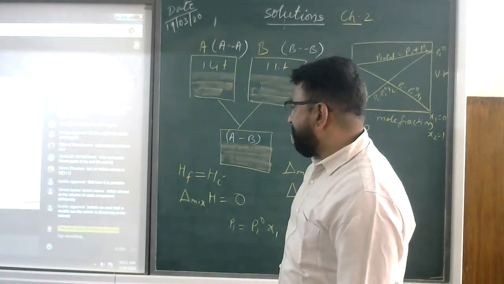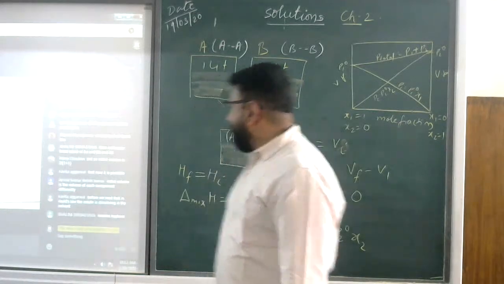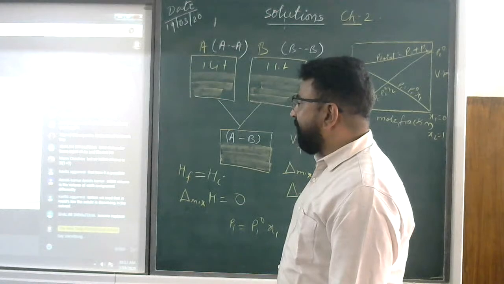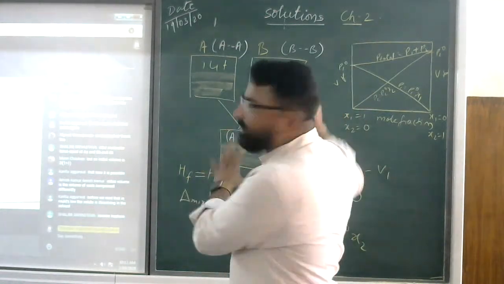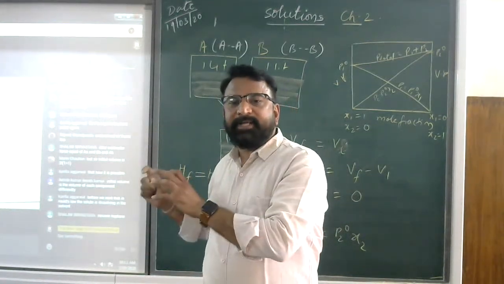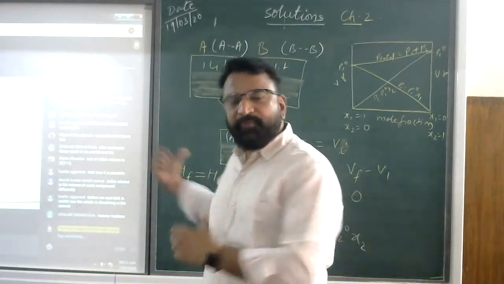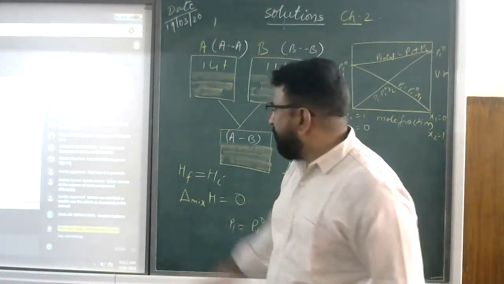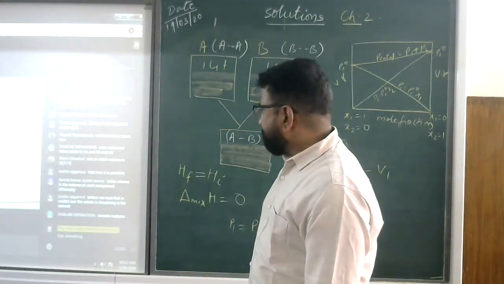Before we read that, in Raoult's law, the solute is dissolved. Yes, beta, Kavita Agarwal, you have written that in Raoult's law the solute is dissolved in the solvent. Yes, that was for the liquid. These are certain different examples. Are you getting me? So we try to make the solutions ideal. That's why we are following all these things. Hexane and heptane. Don't write just hexane and heptane, write n-hexane and n-heptane.